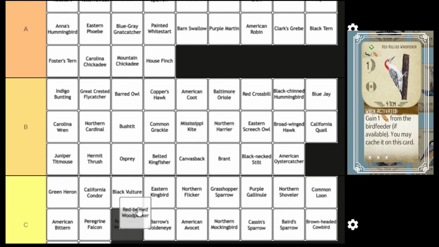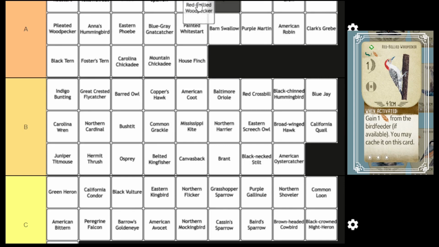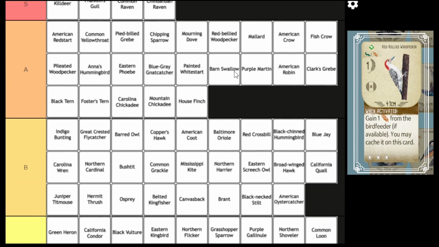It is stronger than the chickadee early game in the sense that you can choose to gain that food instead of caching. Oh yeah. And I think the ability to actually take that food instead of cache it and get that extra grain for playing birds, I think that can't really be understated. So I'd probably put it slightly above the chickadees. You're right, it's a bit more uncertain because you need the seed to be in the bird feeder.